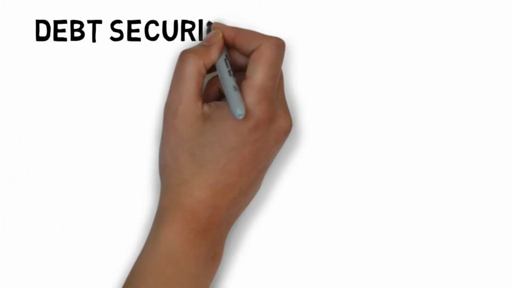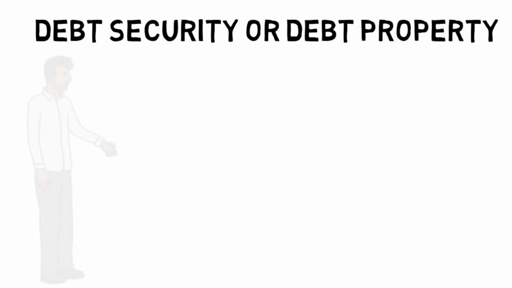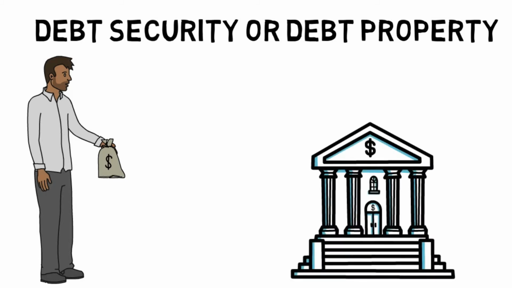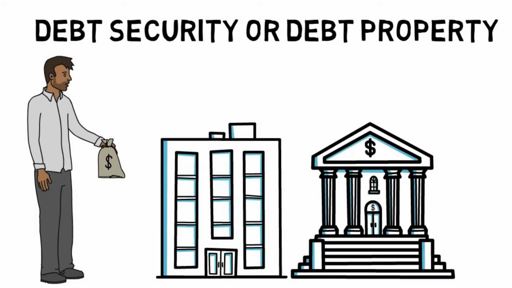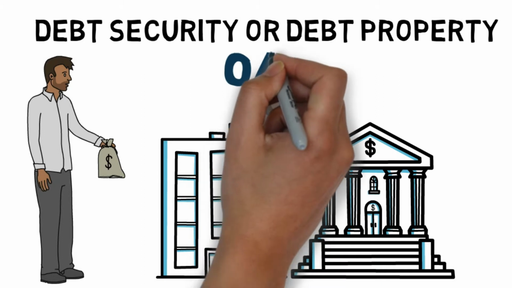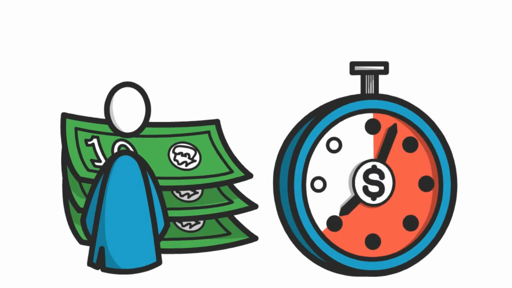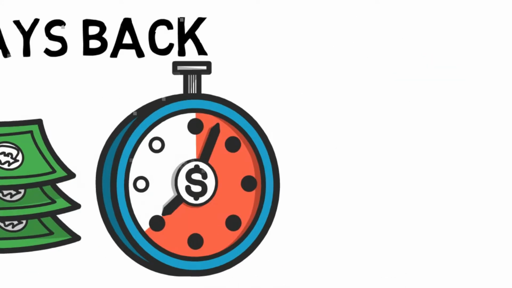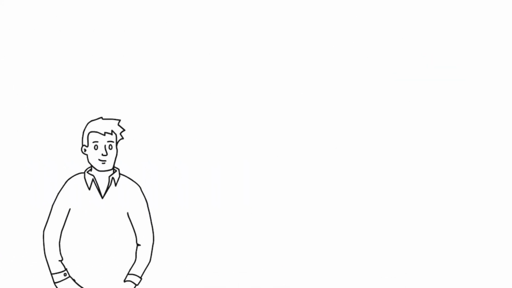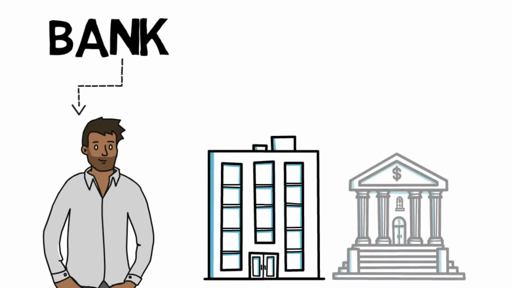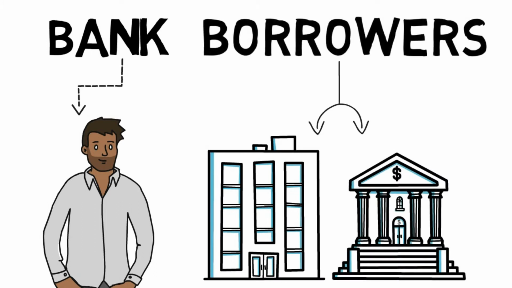A bond is a type of debt security, or debt property. Think of a bond like a loan, where the holder has loaned money to a company or government body in exchange for payments over time. These payment amounts are calculated according to a fixed or variable interest rate. The loan runs for a set period of time, and at the end of the loan period, the borrower pays back all of the money they borrowed. It works just like when you borrow money from a bank, except in this case you are the bank, and companies and government institutions borrow money from you.